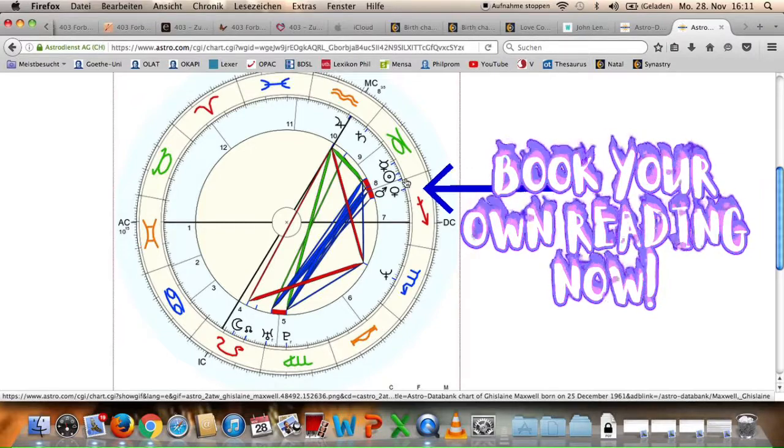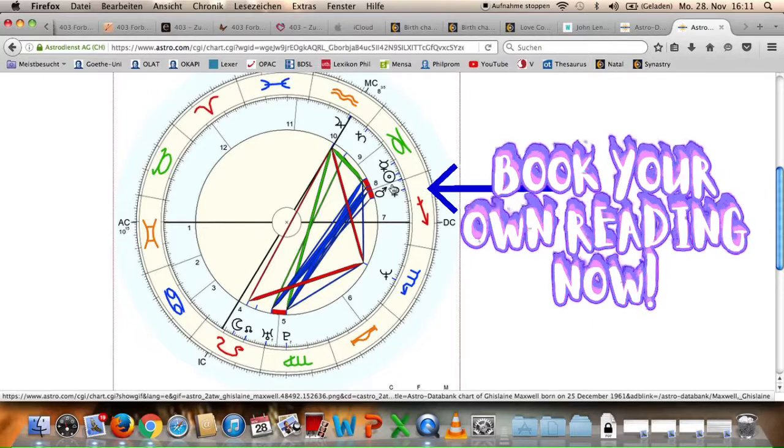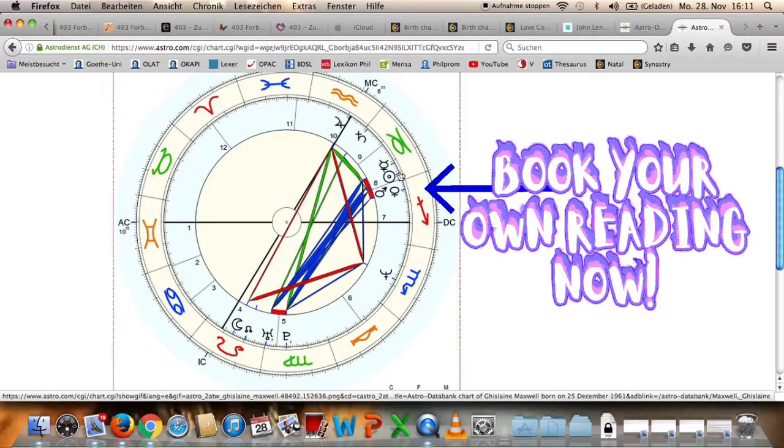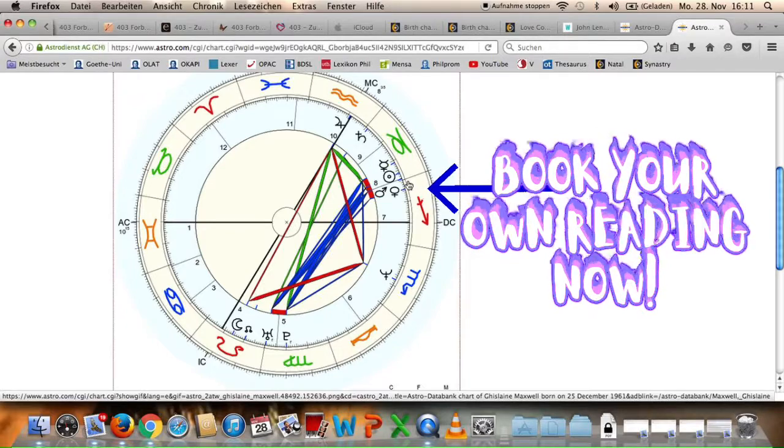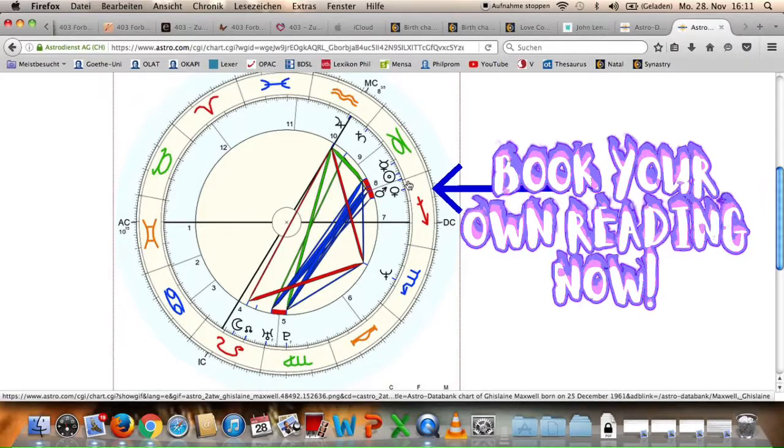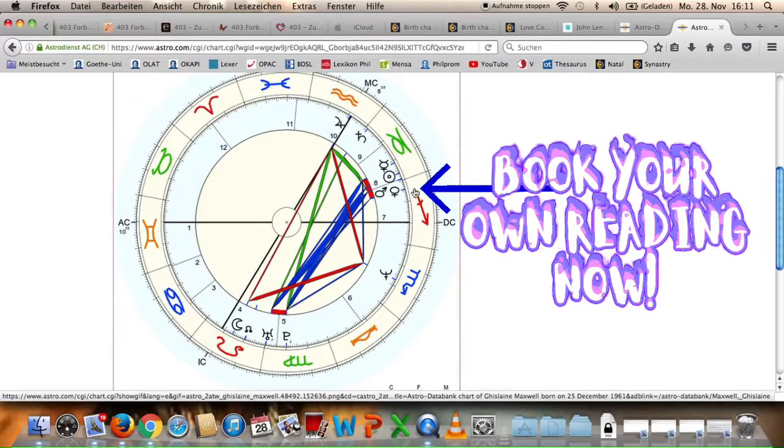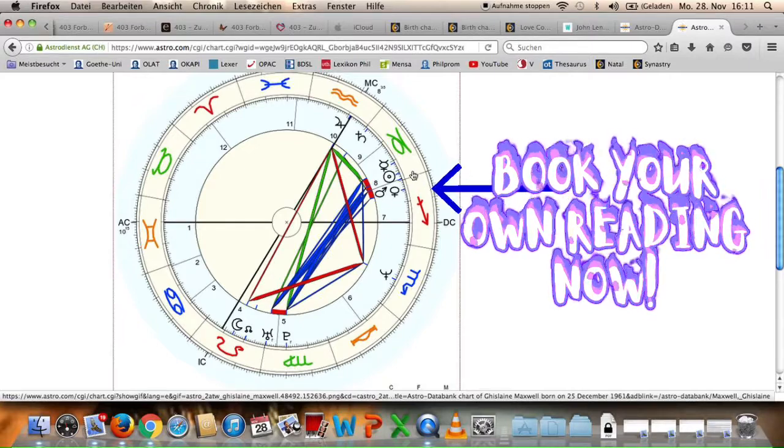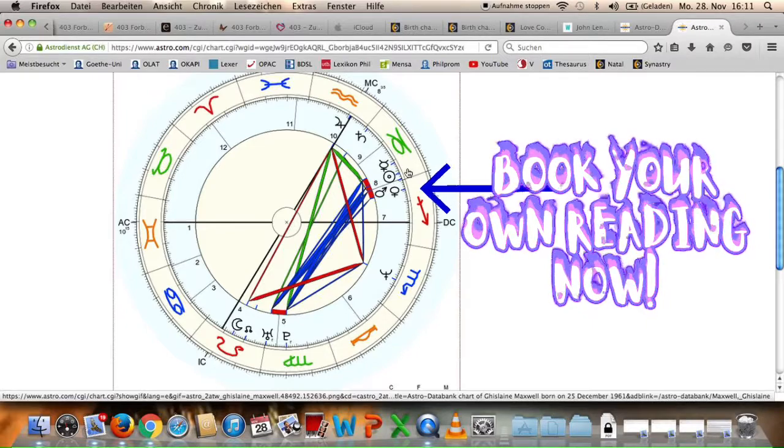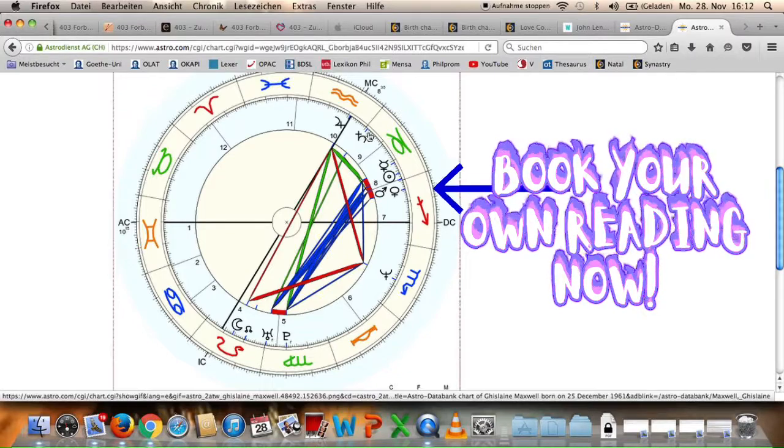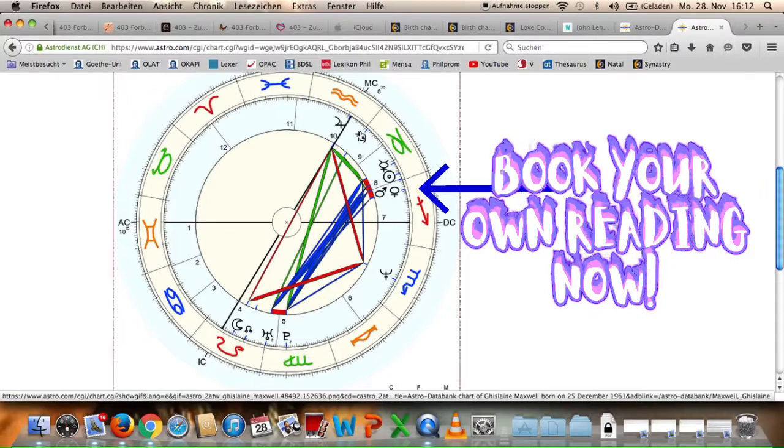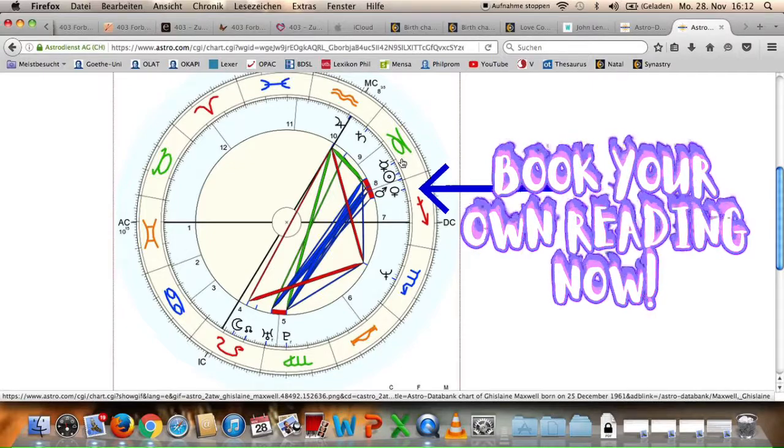We do have this combination with Mars having Capricorn and Sagittarius energy at the same time. Wanting to have control, wanting to be extreme. Because you see, it's also right on the cusp to the 8th house. The 8th house can also talk about violence. But it's also the cusp to the 7th house, sharing it with a spouse. So I don't think she was having sex with random people. I think when she had these kind of sexual pleasures, it was with her spouse together.